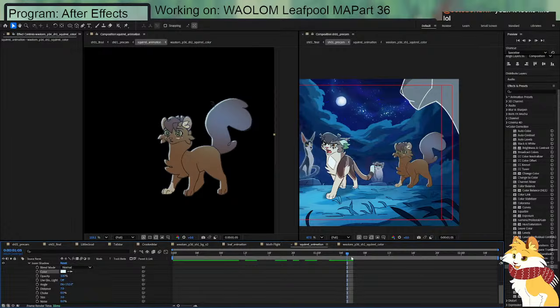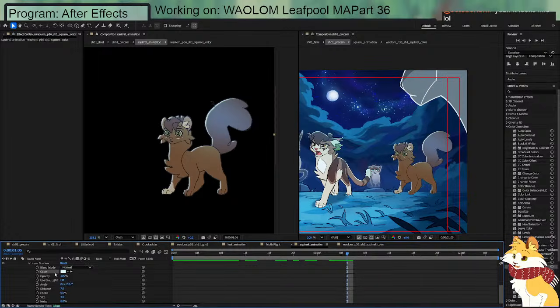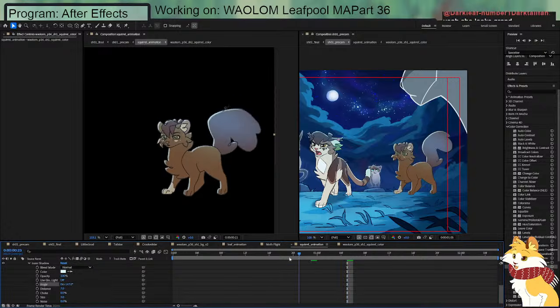Oops, I accidentally... Her tail goes up into the blue.